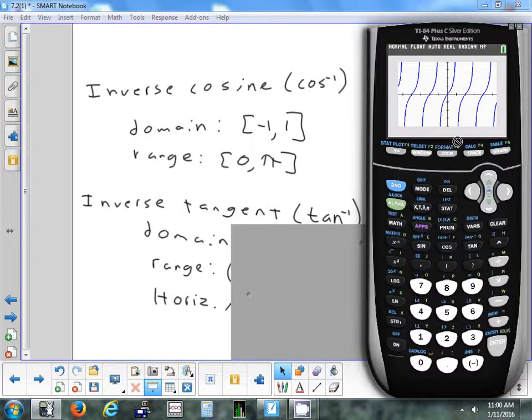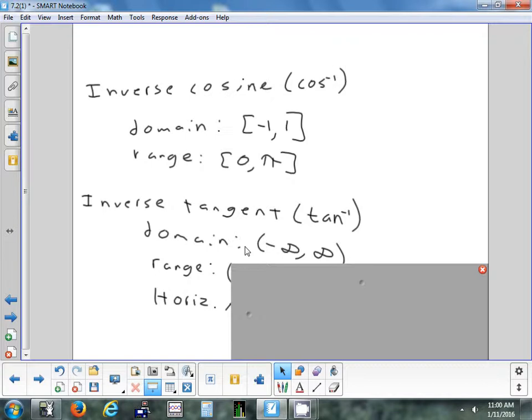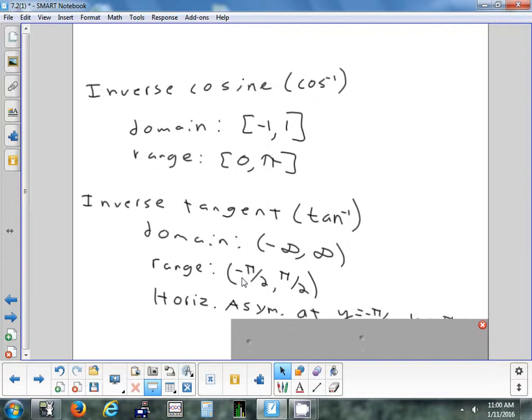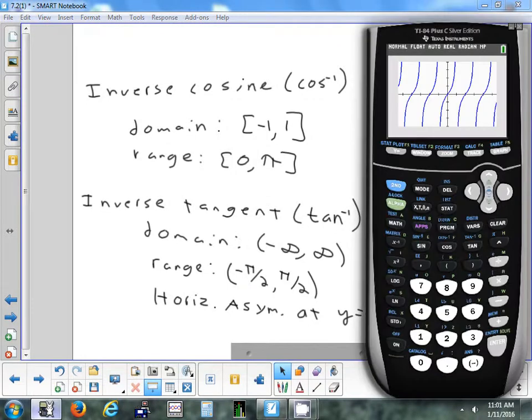Right, so to find the domain of the inverse, look at the range of the original. How high and low does that center curve go? Negative infinity to infinity. So that's going to become my domain. And the domain of the original, Autumn just said, -pi/2 to pi/2. And those are asymptotes. So big difference here, parentheses on the range, not brackets. Now we have horizontal asymptotes at -90, or -pi/2, and +pi/2. Okay, let's graph that.